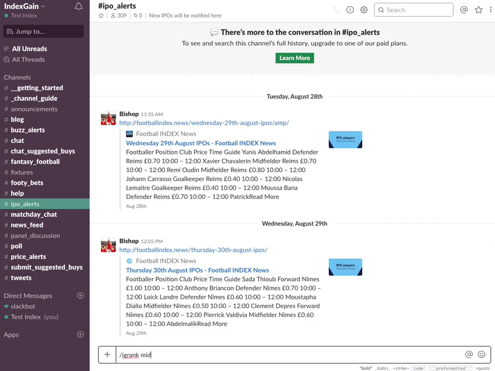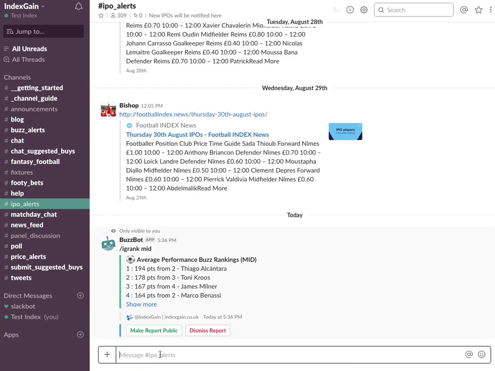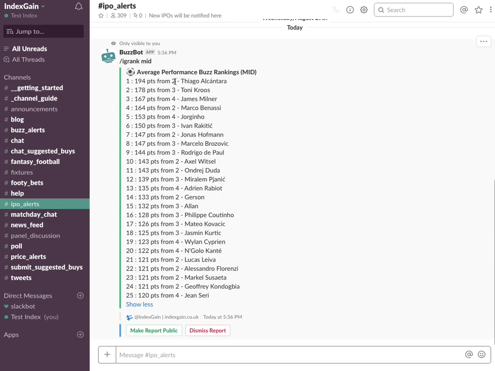I'm going to type in IG rank mid, hit enter, and you see BuzzBot has returned the top 25 midfielders by average PB score. So at top there, 194 points from 2 games is Thiago, the Bayern Munich midfielder.